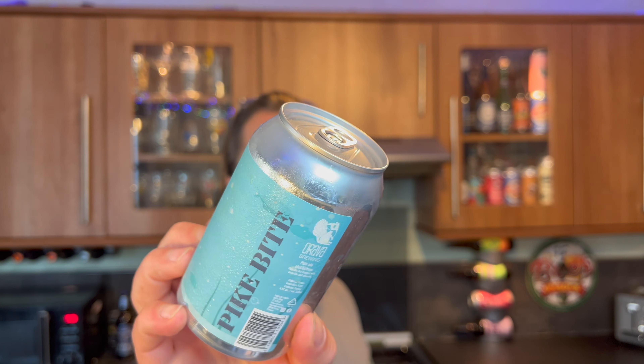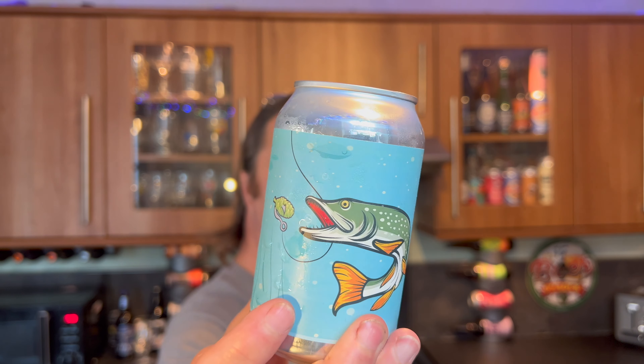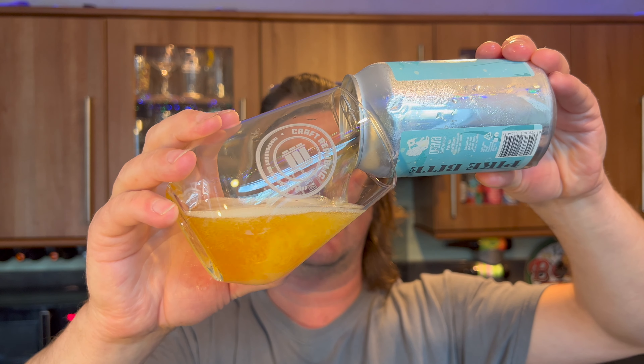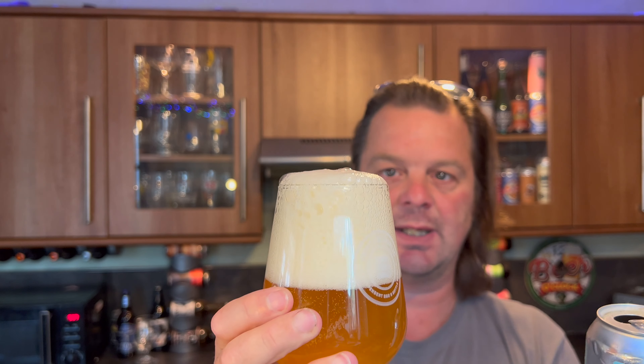It's pretty terrific to be reviewing these beers. I really like the label — there's a pike about to munch down on a hop that's on a hook. 330 millilitre can. Now Arava Brewing Company's range is just terrific. They've got some fantastic beers from stouts to Vienna lagers with a slight funky farmhouse flavour, all sorts of IPAs, pale ales, lagers, sour beers, and fruited sours that are really sour. If you're in Finland or around Europe and you see these in your local bottle shop, pick them up — they're really, really good beers.